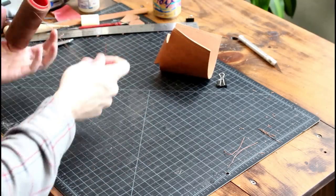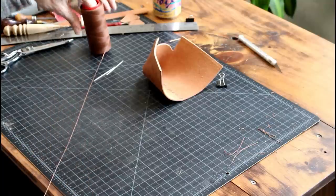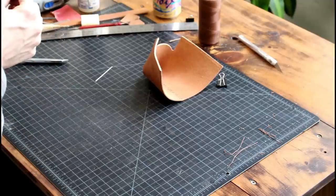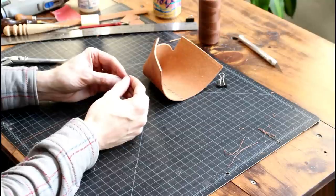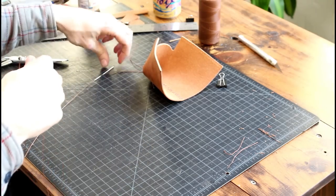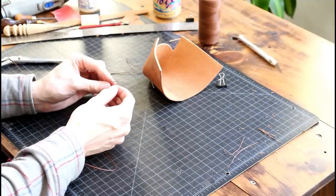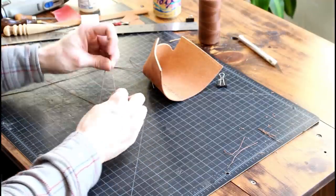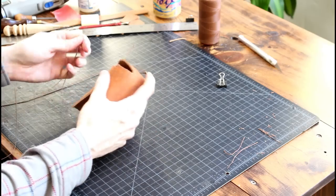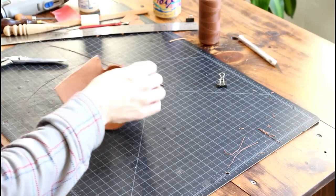So I'm going to go ahead and get my thread out. Like I said, I'm going to take more than I normally do to avoid that situation again. Okay, so same thing as last time. I'm just going to start from the back. In through the front, out through the back.